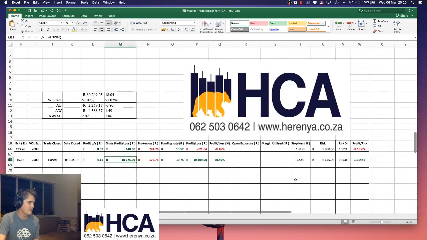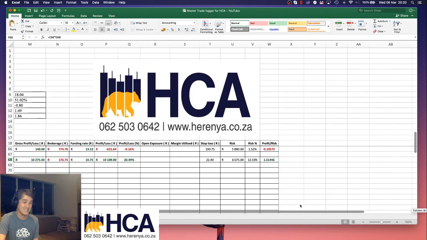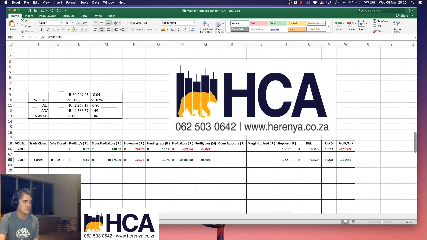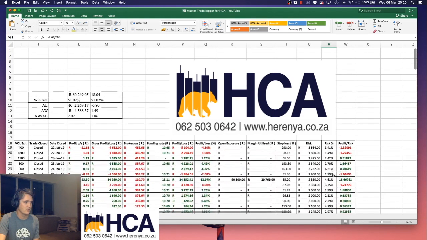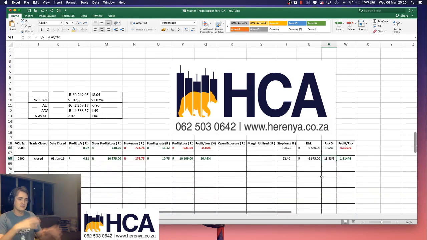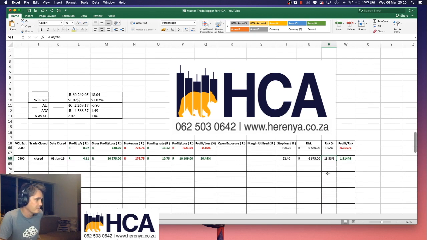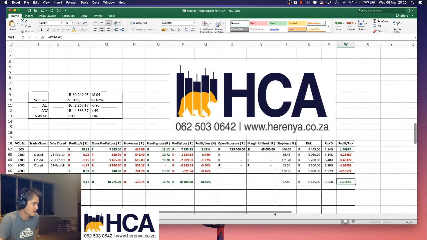You make about 10 grand, so you make 1.5 times the amount of risk you took, because you take 6.5 grand risk, which is 13% of your total exposure, which is actually really high. So this percentage risk is too high. You can see here that it should be sort of 2, 3, 1, 1.5, 2, whatever. We'll get to that. It's not as important. Well, it is very important actually. It's a very important metric to track. And then the profit risk ratio here is 1.5, which is decent. You kind of want that.